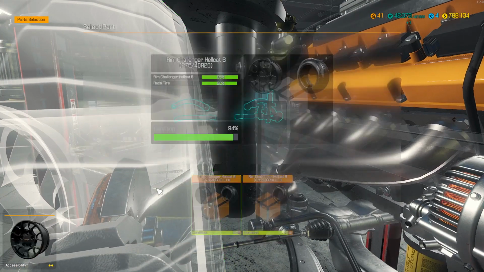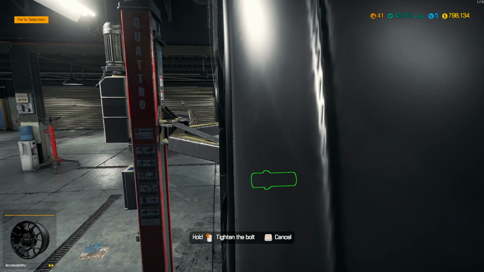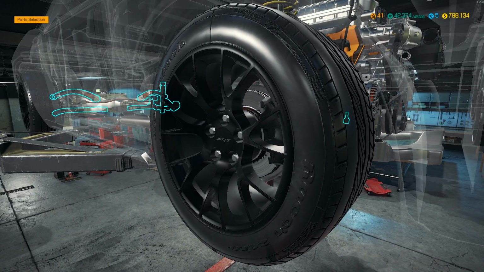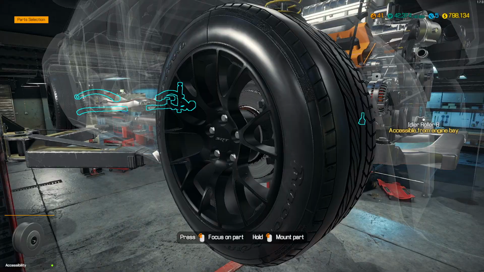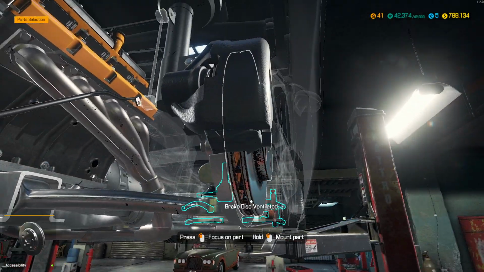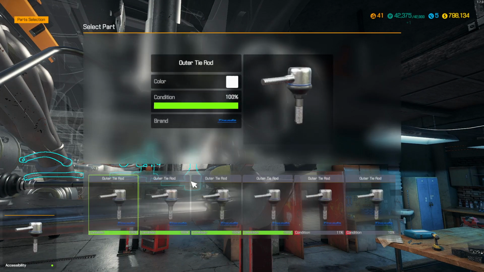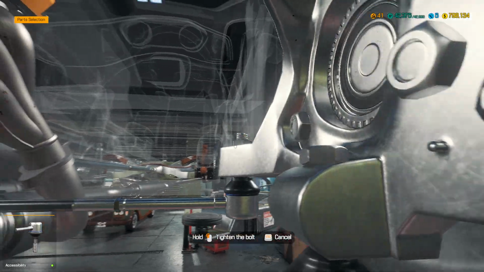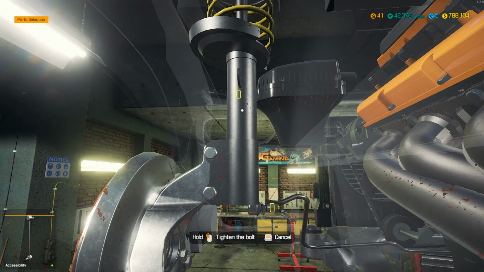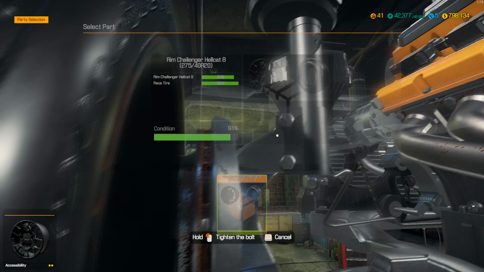Okay, so the wheel can go back on now. Followed by the left hand side, if I can just find what I'm looking for. Where the hell is it? There we go, that's what I'm looking for. Right, inner tie rod, in you go. Outer tie rod, in you go. Followed by the end link, which I should be able to see here. And we can get the wheel back on.